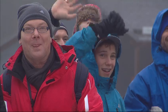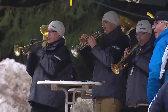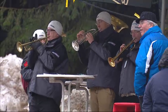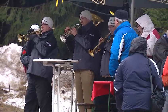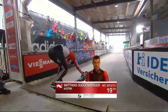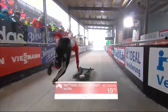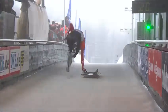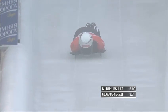Noel Piker's Pace of the USA, alongside me, Martin Haven, here in the booth at the DKB Ice Canal. This track was officially opened to international competition back in 1987. It was built in the run-up to the Olympic Games in Calgary as a secret test track for the East German program. It's still regarded as one of the toughest drivers' tracks in the business, Noel.